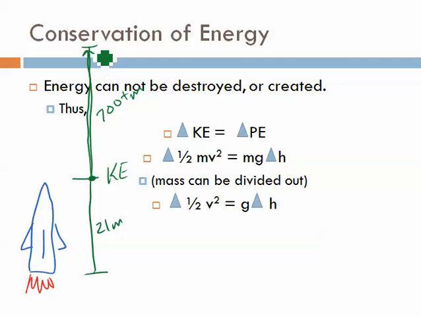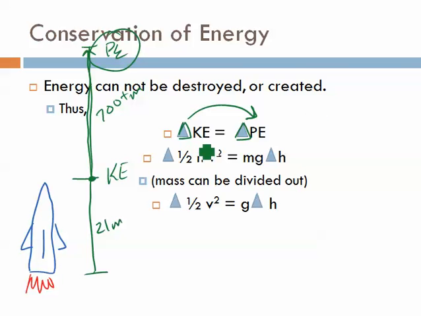Well, what this takes us to then is at the top, it was all potential energy because it had no velocity, but it had lots of height. So up here is all the potential energy that we had at the beginning. What we find out then is that the change in the kinetic energy is going to be equal to the change in potential energy. In essence, as it loses kinetic energy, almost all of it goes into potential energy. We're going to talk about where some of this other energy goes. Some of that other energy is called internal energy, and we'll talk about that in days to come.